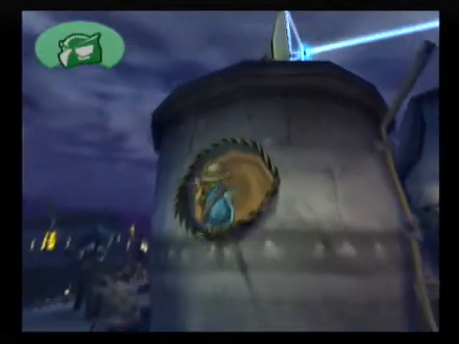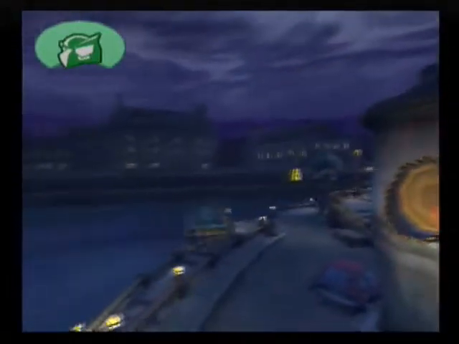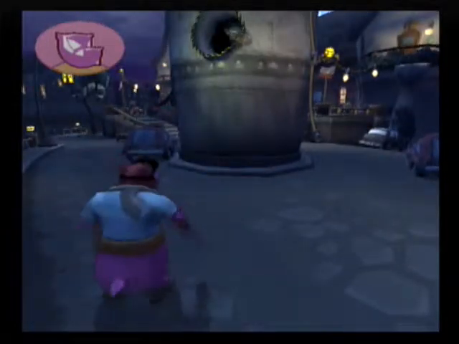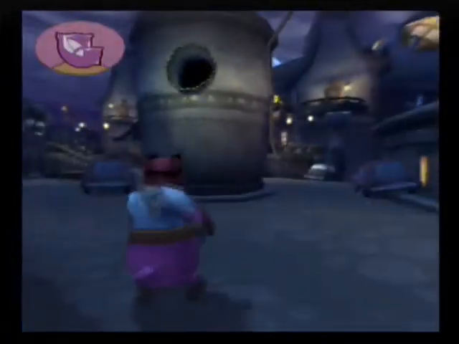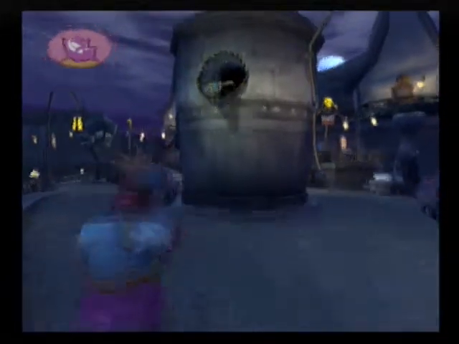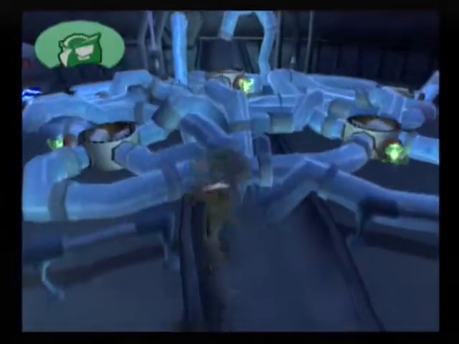Something I don't think I've mentioned is that Bentley can actually be hurt by his own bombs, so you don't want to be standing in the blast radius when it goes off. And I failed at the throw, even though it has a range indicator, so that's just a great start to this video, isn't it?